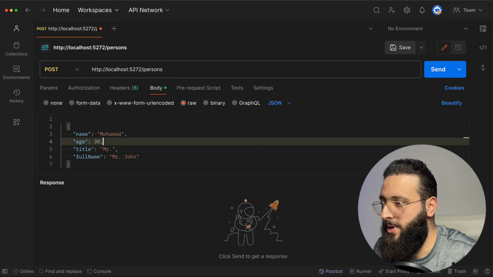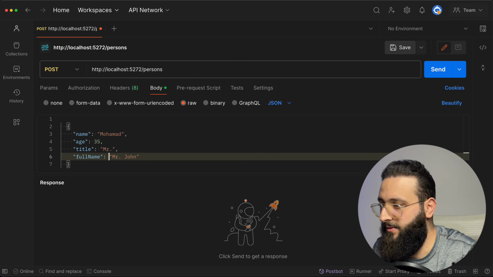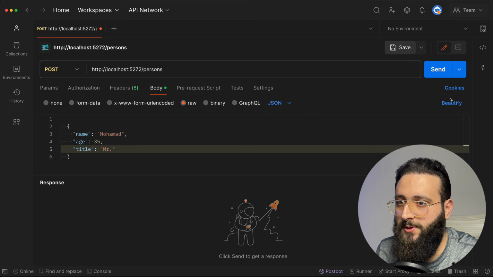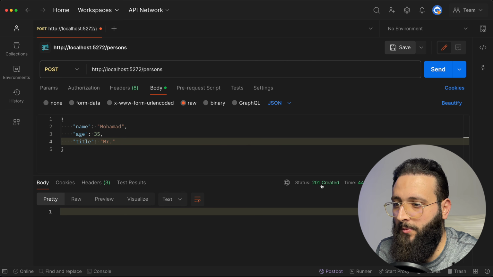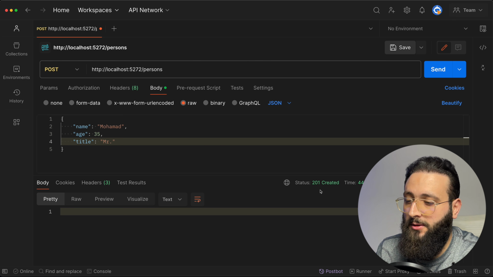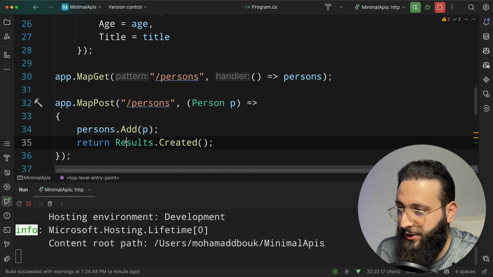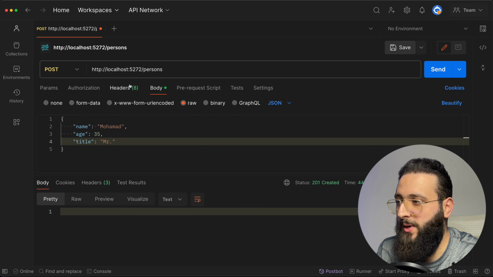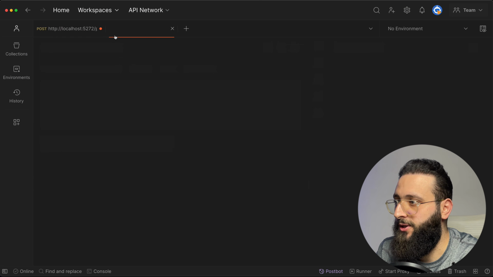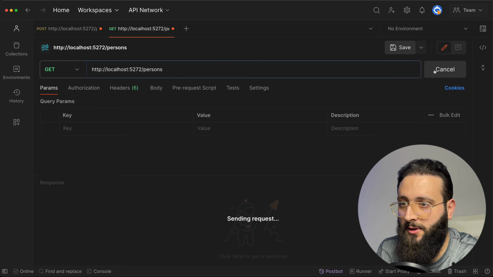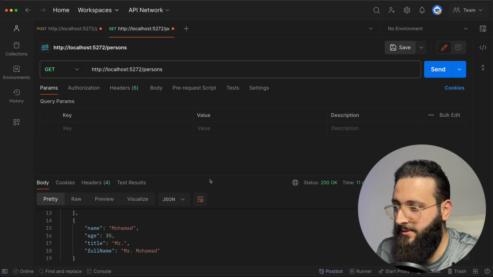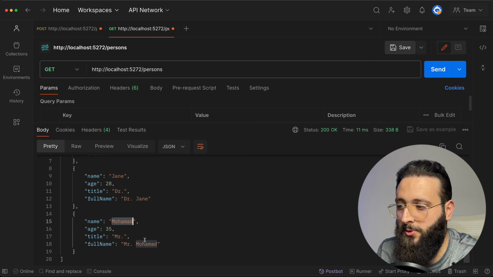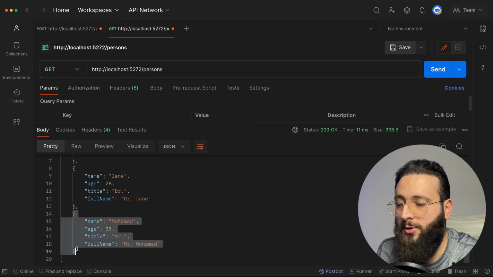So Muhammad 35, like this. And when you send it, we are receiving 201 created, which is the same result that we returned here. And since it is post, now if we call another one, which is HTTP get persons, we are going to get the list because it is a static list in the code that we are using now, and now we have it in our object.